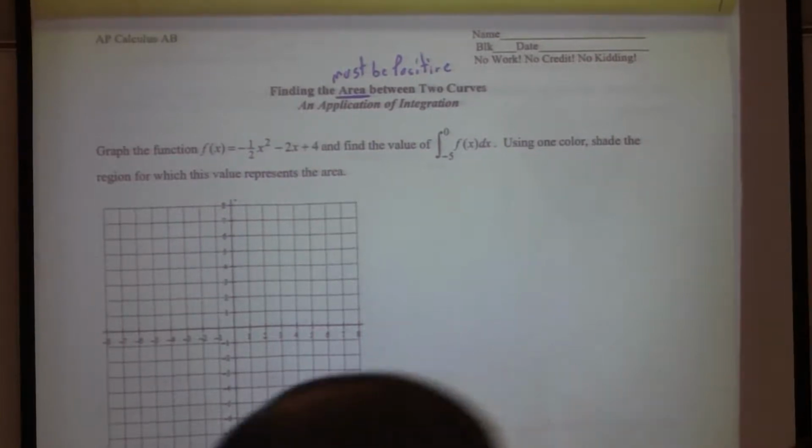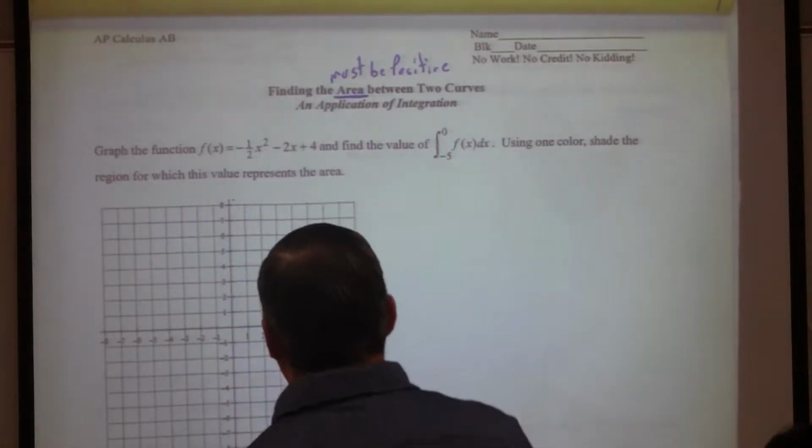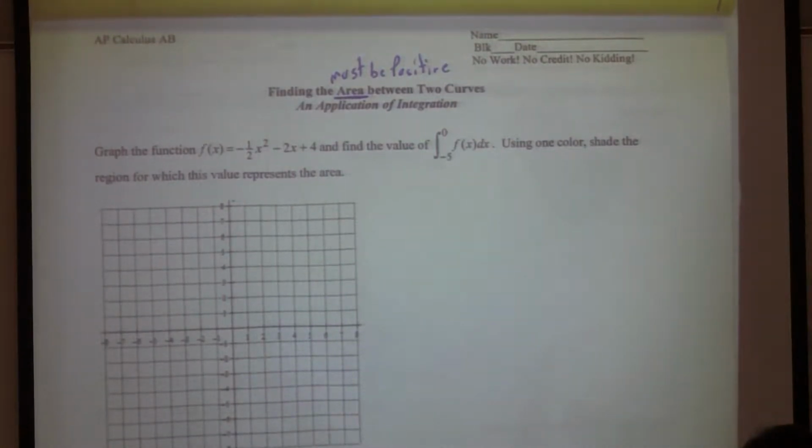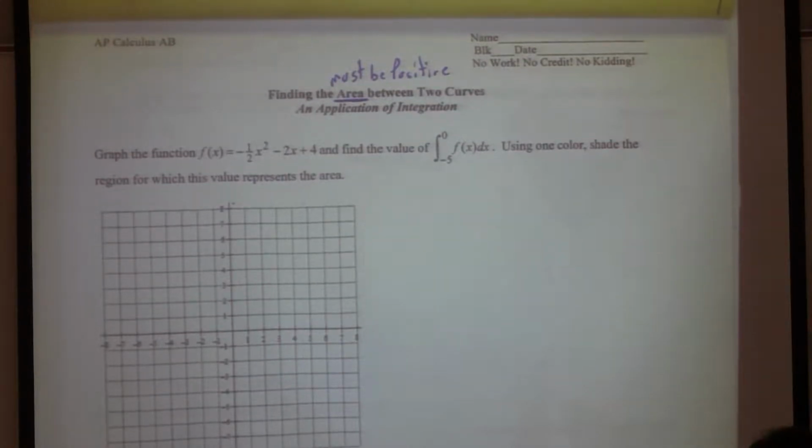Cool? So that's probably the hardest part. So we're gonna practice it a little bit, and then throughout your assignment, you'll have some that you have to practice also. Sometimes on the AP test, they already give you the graph, and if they do that, that's awesome. Okay? But we're gonna go through the whole thing.